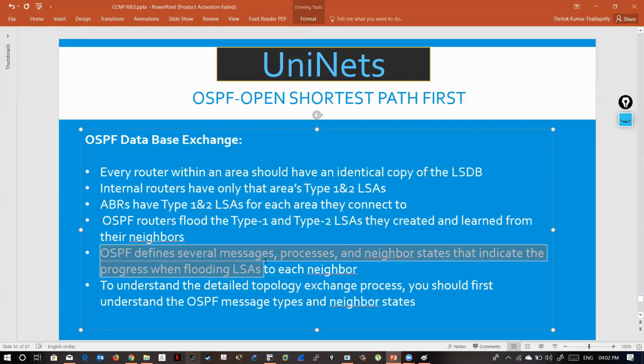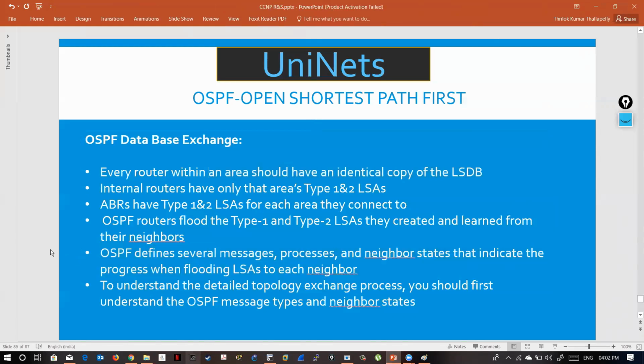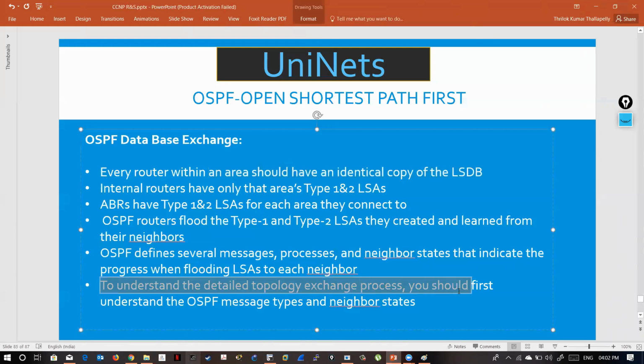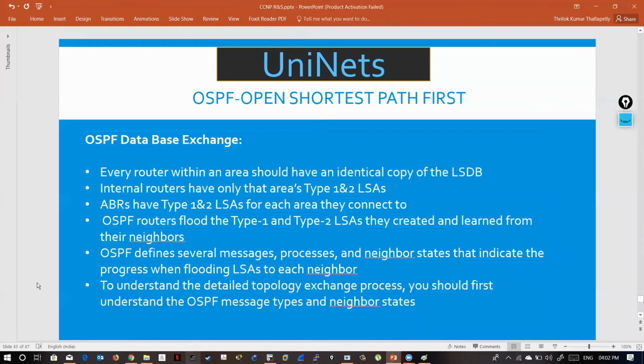OSPF defines several messages, processes, and neighbor states that indicate the progress when flooding the LSAs to each neighbor. To understand the detailed topology exchange process, you should first understand the OSPF message types and neighbor states.